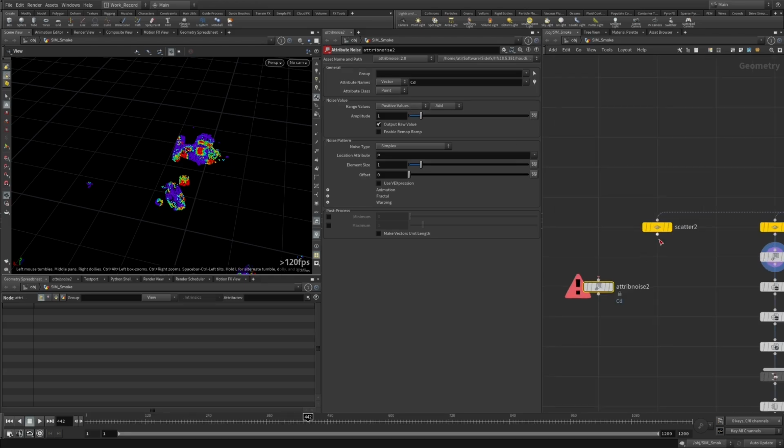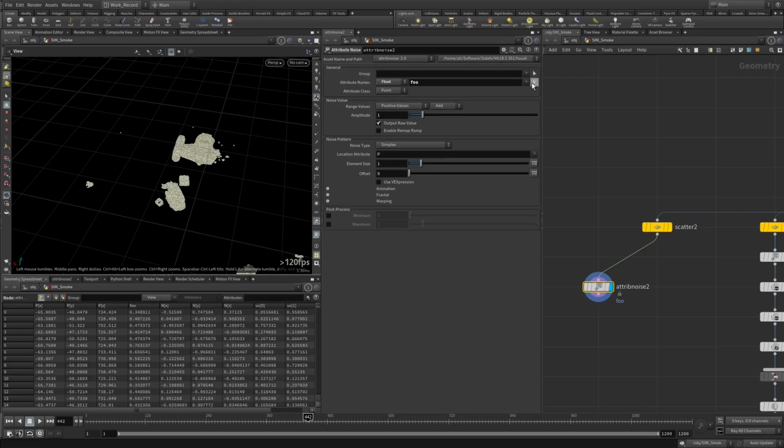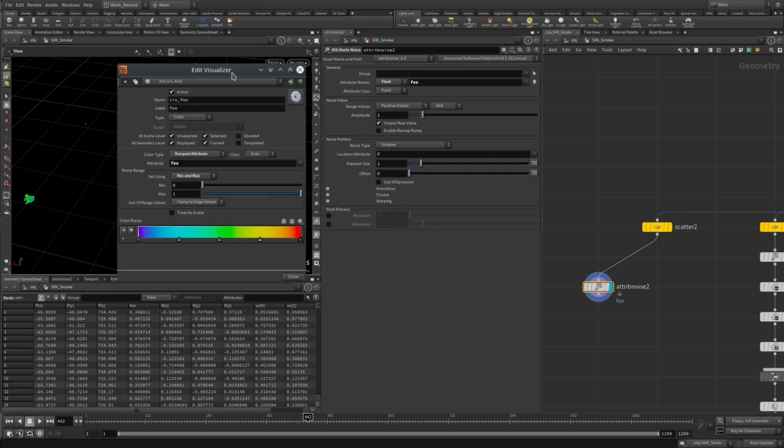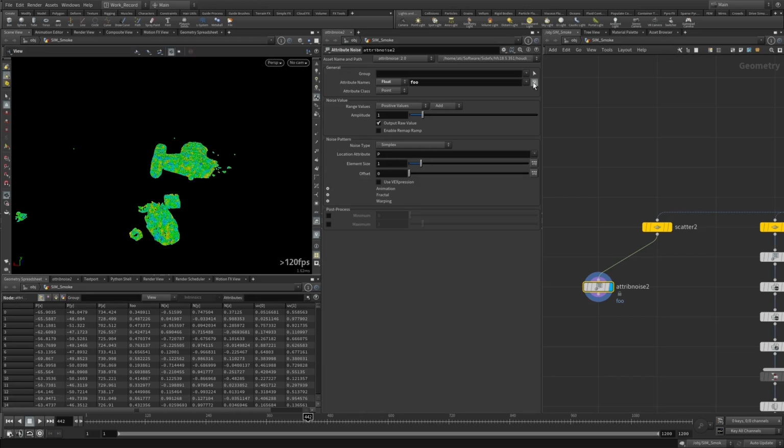So if I just connect it up and say I want an attribute float, the first thing I usually do is toggle visualization, and this will create a visualizer here with the same name. I can further edit it if I want to, but it's okay now, and I can just click it again to disable it, hide that, or show it again.